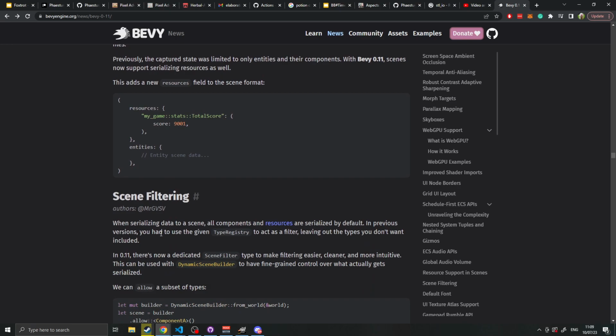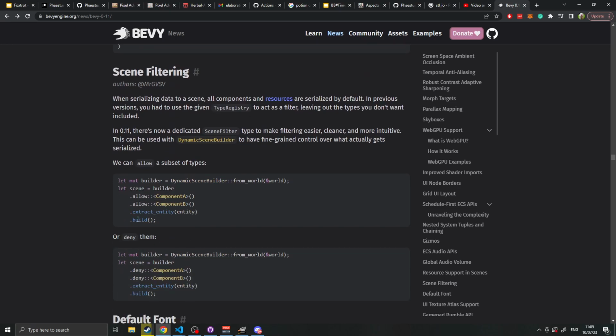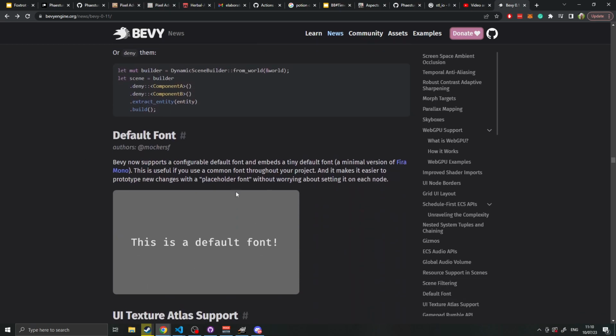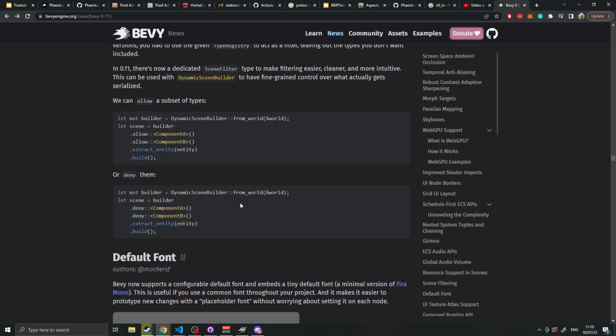So you can now basically load and use scenes as save files more than they were components of larger worlds in previous versions. You can use scene filtering, which basically allows you to specify, when you make a dynamic scene, what components are allowed or what components are not allowed to be serialized. So this will allow you to have components that don't get saved in scenes, whereas before they would just be rejected because they couldn't be saved and skipped. Now you can specifically say, I know this can be saved, but I don't want you to save it. And so that'll be useful, again, for making save games where certain aspects don't necessarily need to be saved to disk, but need to be serializable for networking reasons or something.